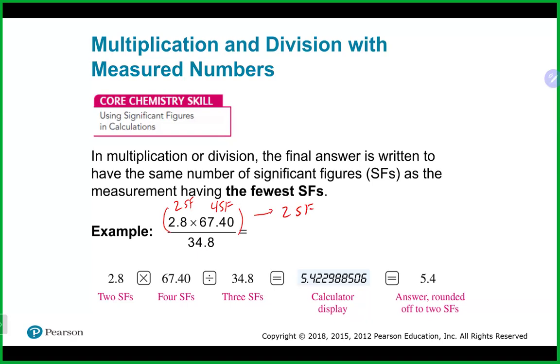The next thing that we would be doing is dividing that number that would be on top by this number on the bottom that has 3 significant figures. And here we are dividing, which means we are looking at the smallest number of significant figures, which would be the result of the top calculation. And that's where we should round. So 5.4 in our calculator, we would look at the next number. That is a 2. That is a case where it is less than 5. So we just drop them off and we end up here with 5.4. We can't put zeros, otherwise we would have too many significant figures. So in this case, we simply drop those numbers.